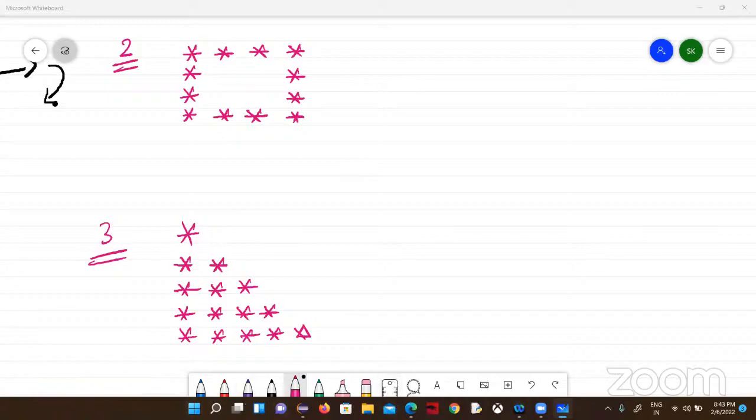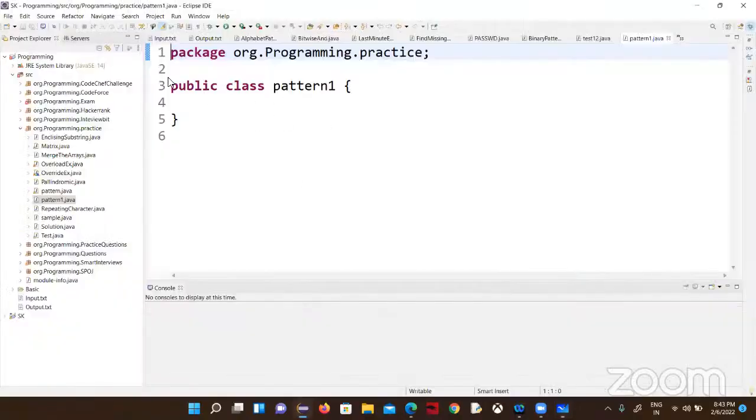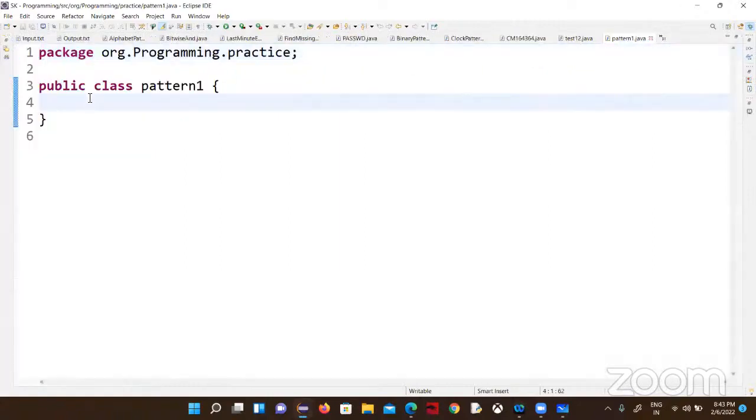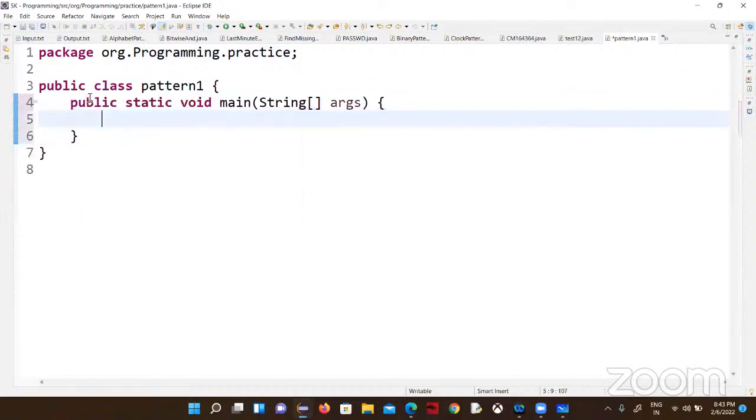All right. So here I have just created a class pattern. We'll have the main method. And then if we have to take the inputs from the user, you can use BufferedReader.